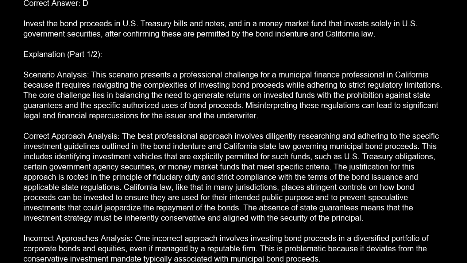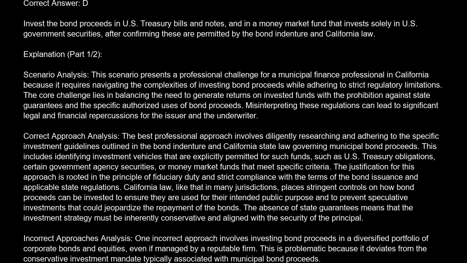California law, like that in many jurisdictions, places stringent controls on how bond proceeds can be invested to ensure they are used for their intended public purpose, and to prevent speculative investments that could jeopardize the repayment of the bonds. Absence of state guarantees means that the investment strategy must be inherently conservative and aligned with the security of the principal.